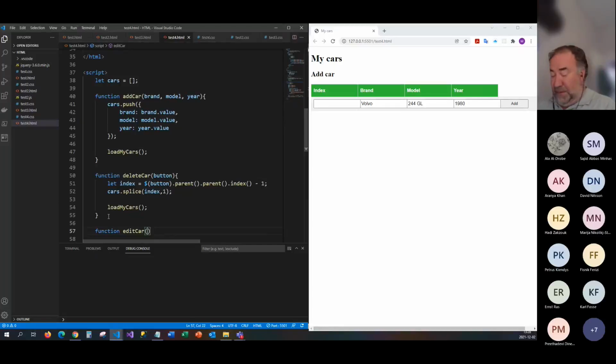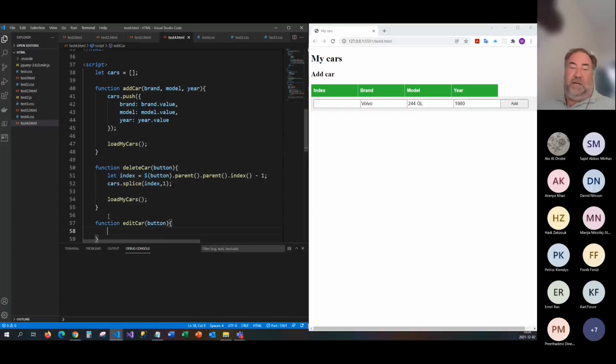And I'm taking the button information also from this button. And I do actually see I need the same information. I need to know what line I'm doing the update on. So I'm going to copy that one also.